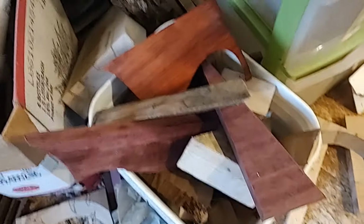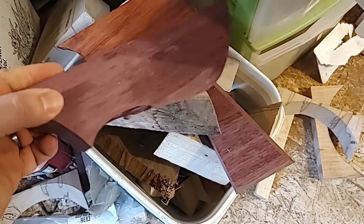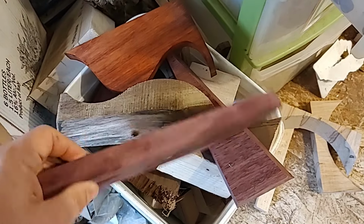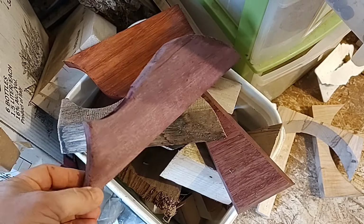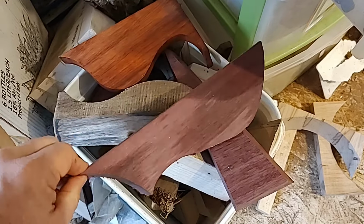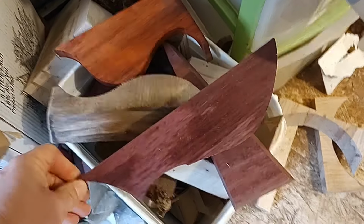All right, so this is my little spare wood pile, and I've got this piece of purple heart that I think will be perfect for trying to make a knife. Now, this knife could probably cut butter, cheese, and I'm also thinking cigars. So let me see how hard it will be to actually make a knife out of this.